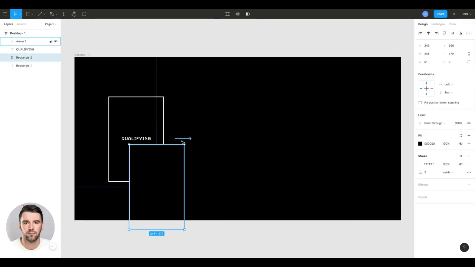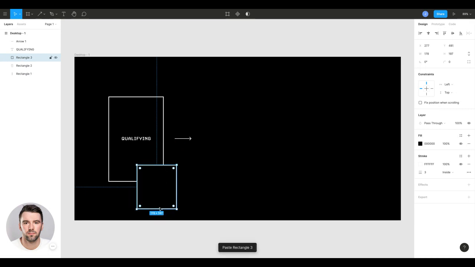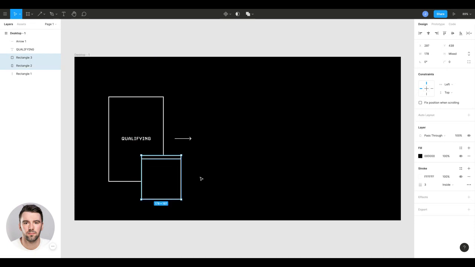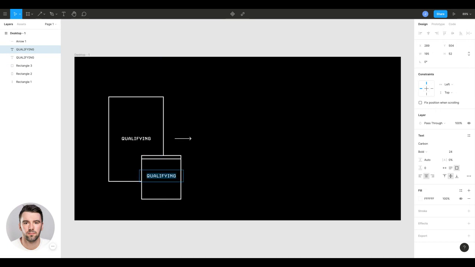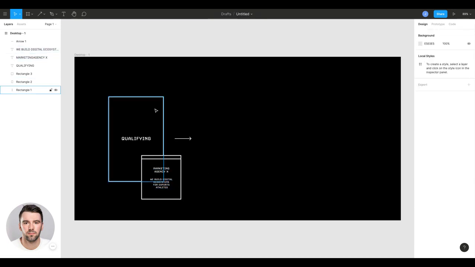So I could go into a lot of detail on this particular section, but let's just use an example. Let's say it's a microsite that they come through, and this is marketing agency X. I'm going to use an example from earlier in this week's Slack chat, which would be: we build digital ecosystems for esports athletes. Right. So that is the first thing to figure out, what it is and who it's for. So this is the qualifying stage.